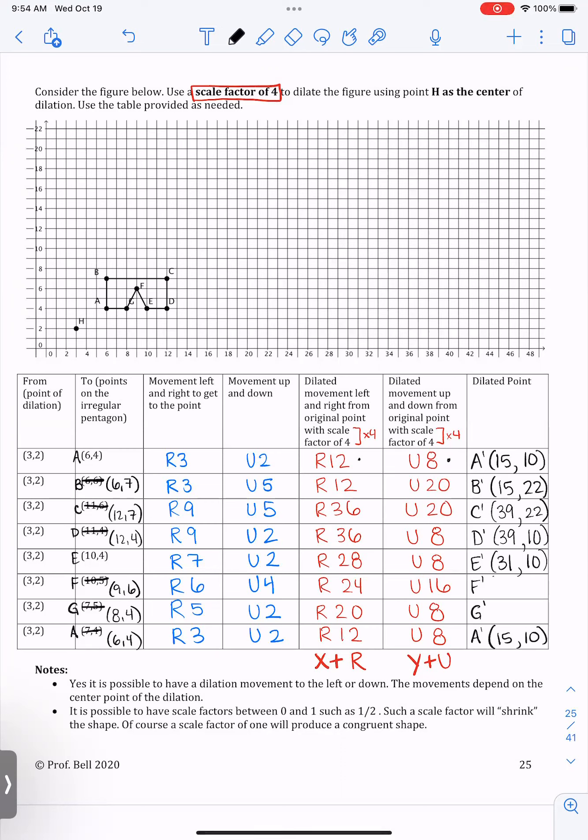3 plus 24 is 27 and 2 plus 16 is 18. And now we're back down at point G and we want to go 3 plus 20, which is 23 and then we want to do 2 plus 8, which gives us 10. So now what I want to do is graph those black points into my image.